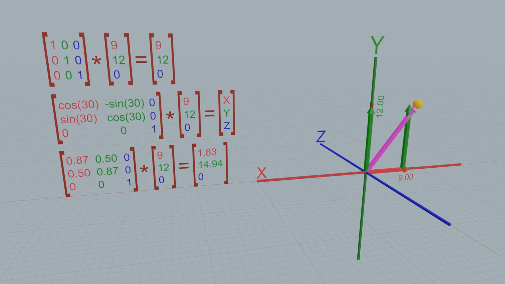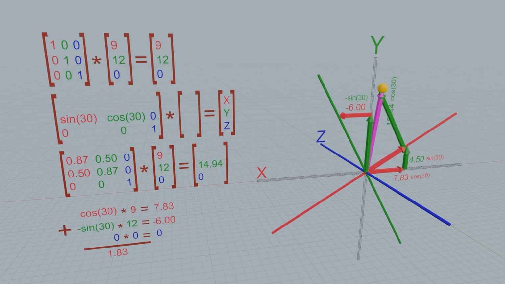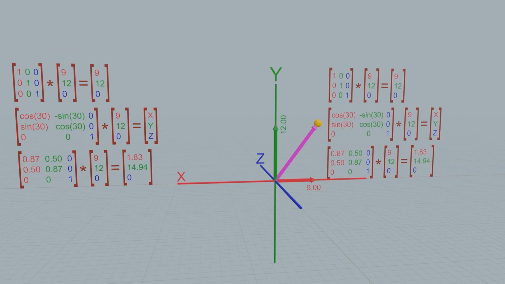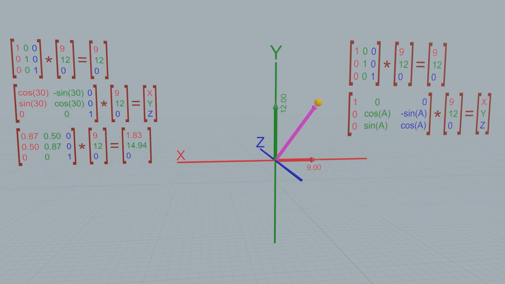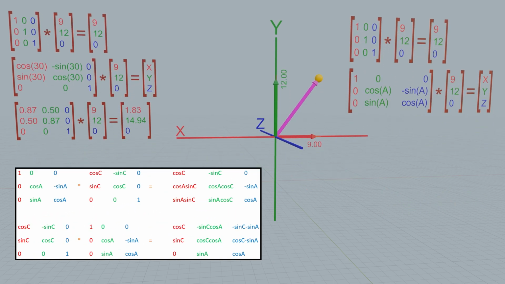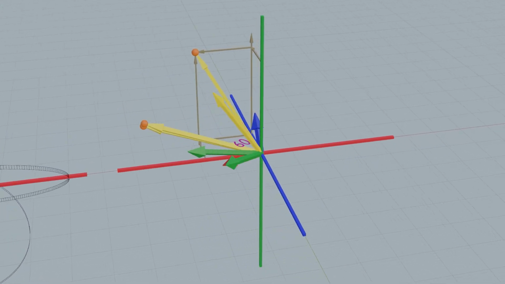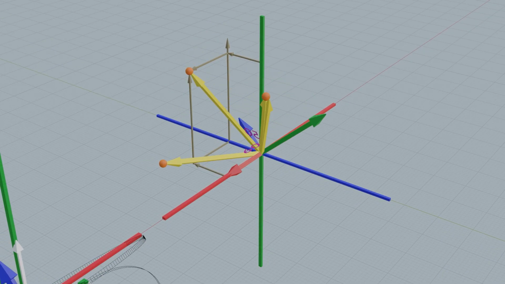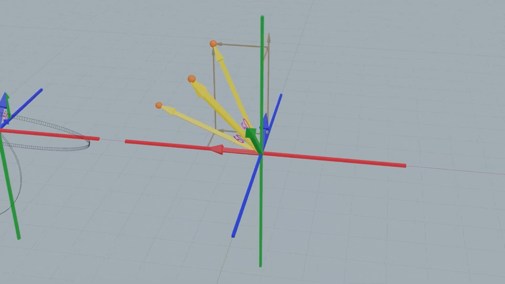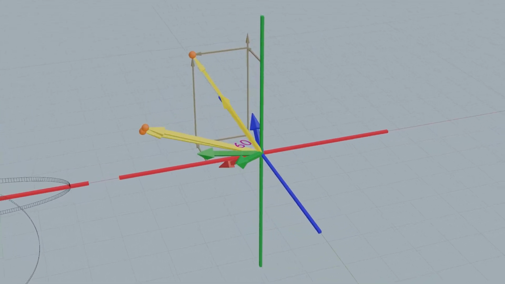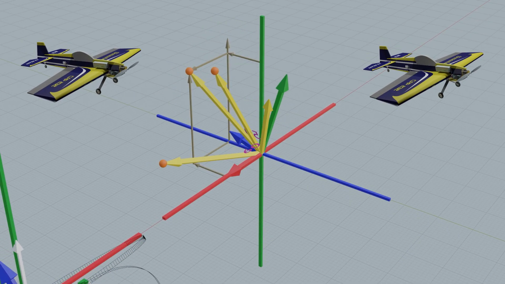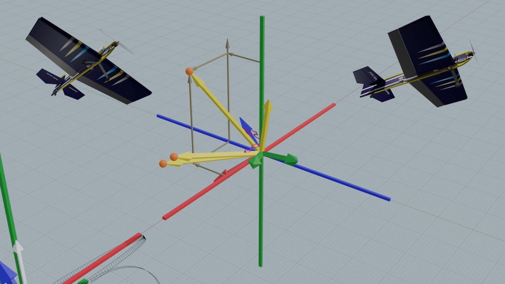So this animation is for rotating around the z-axis, but this is the matrix for rotating around the x-axis as we did before. And after following the rules of matrix multiplication, we end up with these two resulting matrices, which depend on the order of multiplication as we've just seen. This is exactly what we've just been doing by rotating the model plane. Watch how both of the green vectors first rotate around the global x-axis, but then one of them rotates around the local z-axis and the other around the global z-axis.